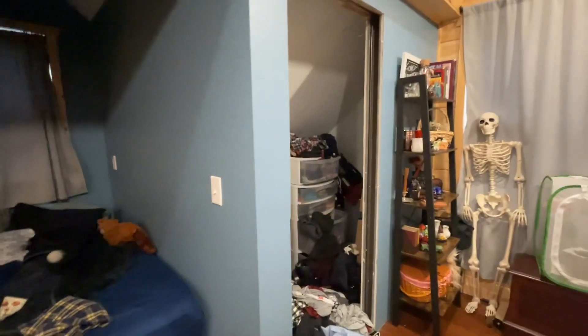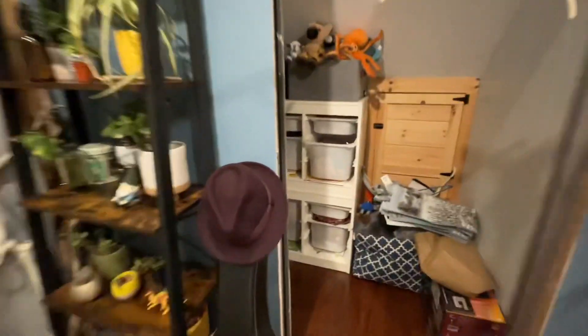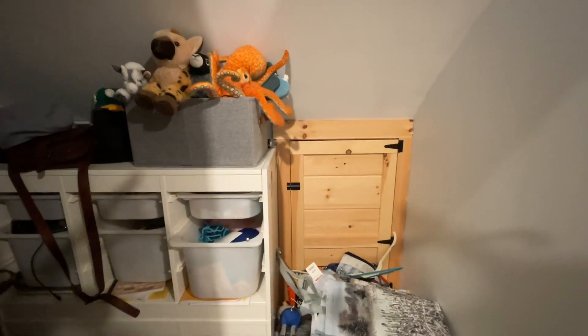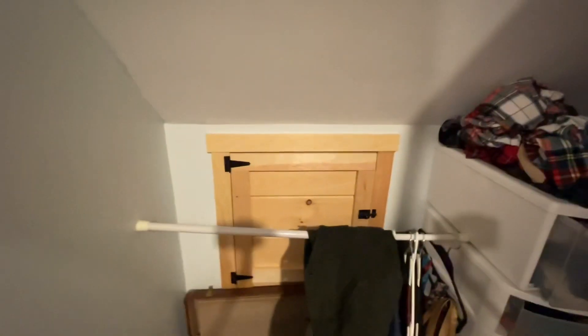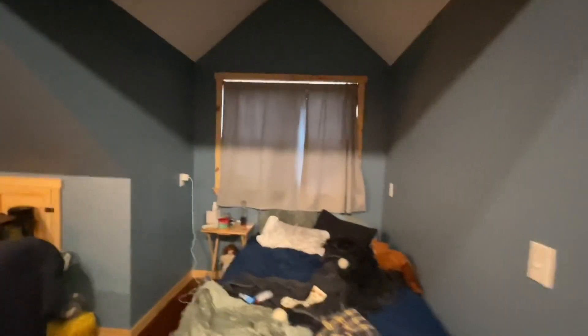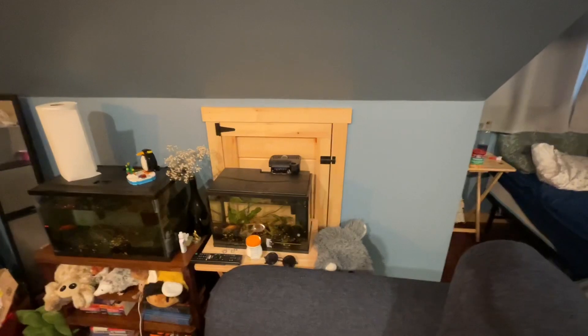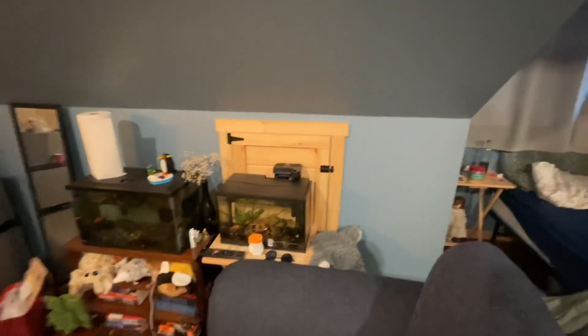We do have the doors — they're down in the basement, I just have to clear coat them before we put them in. Over here there's a little access door that I built that goes into the crawl space where the HVAC system is, and that gives us access to the ductwork behind this wall. I did the same thing on the other side — there's another access door that's just a little bit of storage space. And this little dormer is where my daughter decided to put her bed. We're going to do some built-in shelving at some point — my daughter has this big idea for it. There's another little door behind the fish tank that accesses some storage and crawl space, and you can also get to the bathroom plumbing through there.